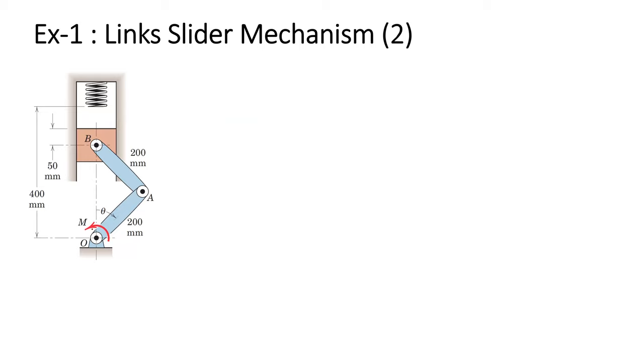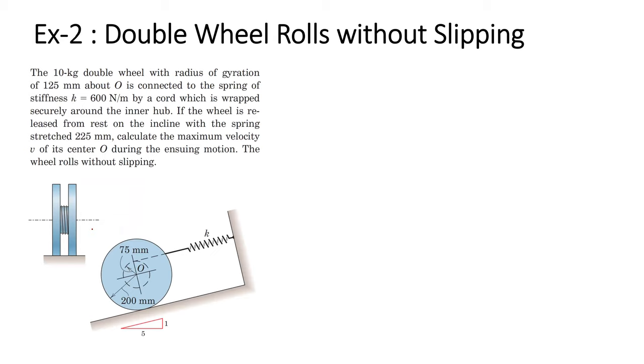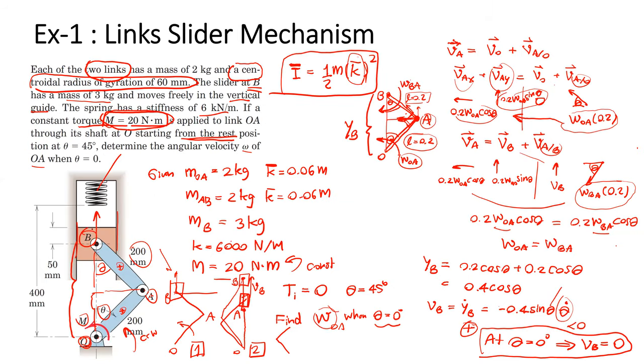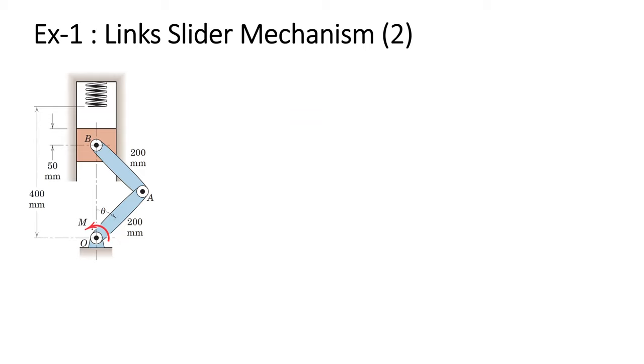The next relationship we are talking about is the velocity at the center of gravity. The link OA and link AB have general plane motion. They change the position of the center of gravity and they rotate about itself. So another important piece of information is that we need to know the velocity vector and magnitude of the velocity of this point when it passes through the 0 degree position.